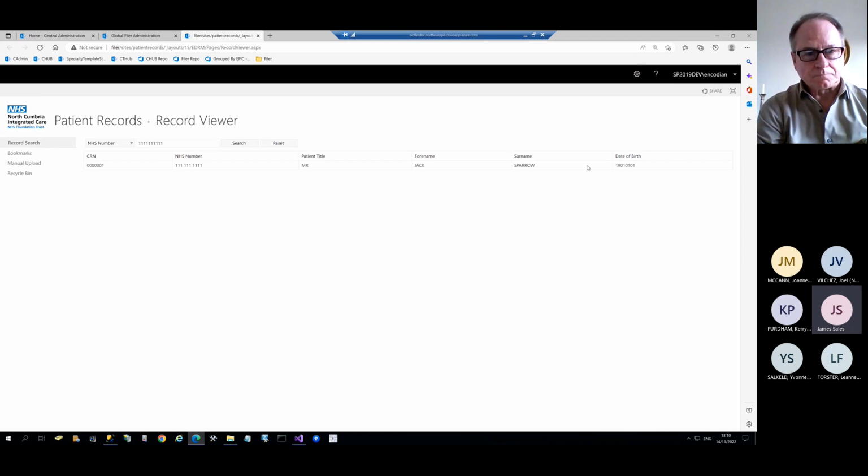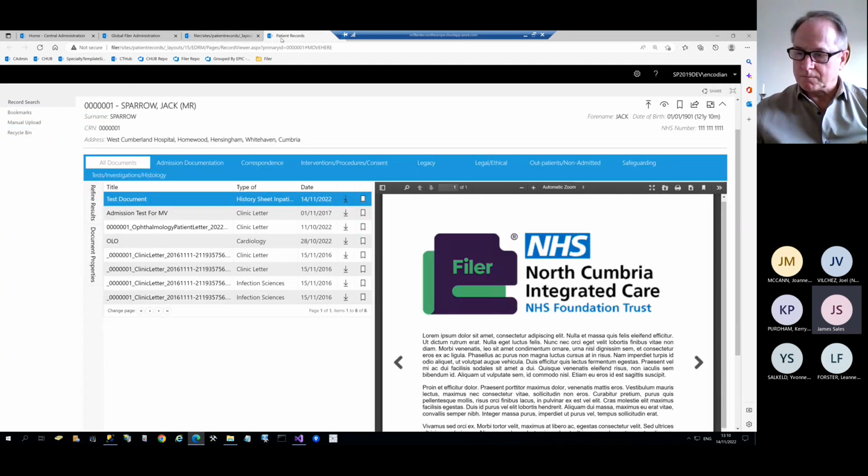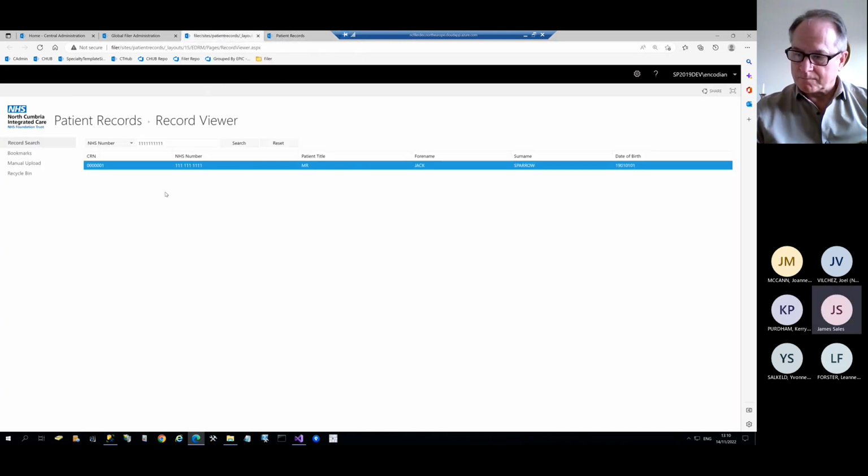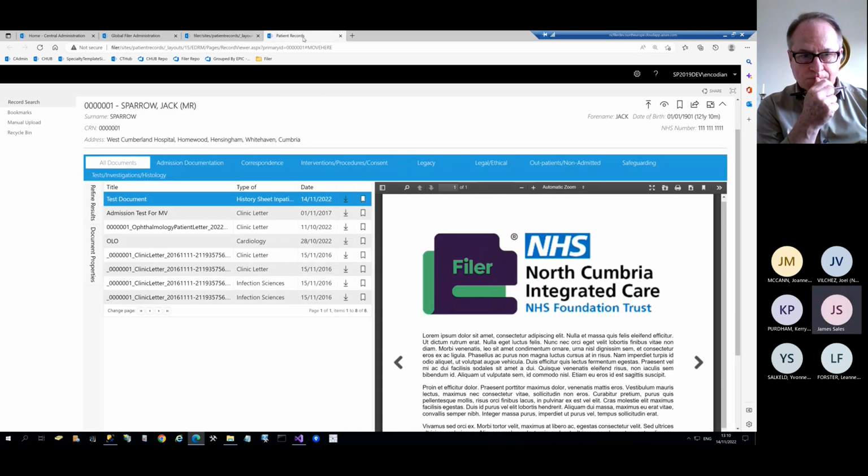So once we've found the patient that we're interested in seeing the records for, you just click on them and it'll launch a new browser tab with that patient's records in. The search screen will still remain open, so you can carry out further searches, launching them in additional tabs if required. Like I said, feel free to jump in with any questions at any point about any bits of functionality as we're working through, or again, save them up for the end. It's absolutely fine.